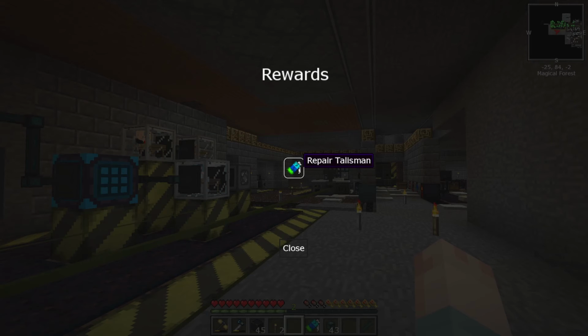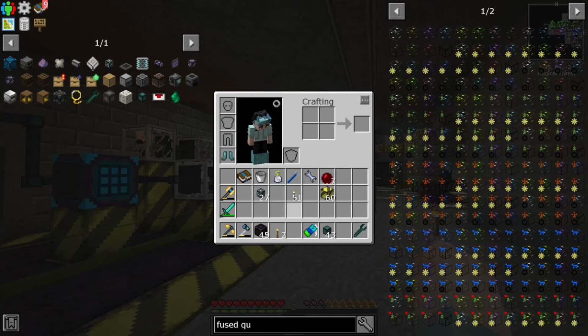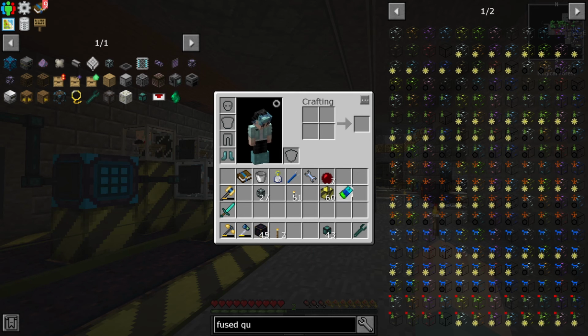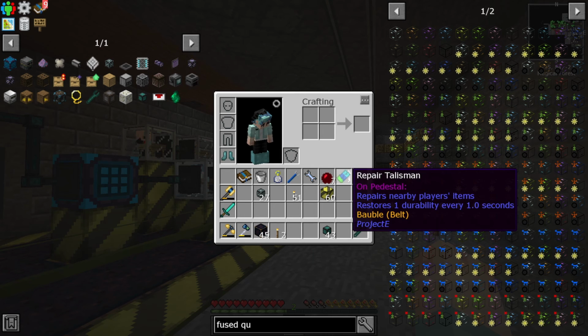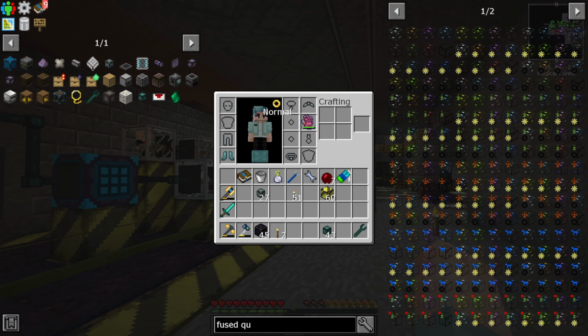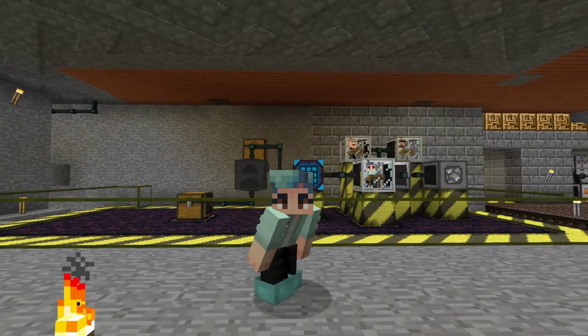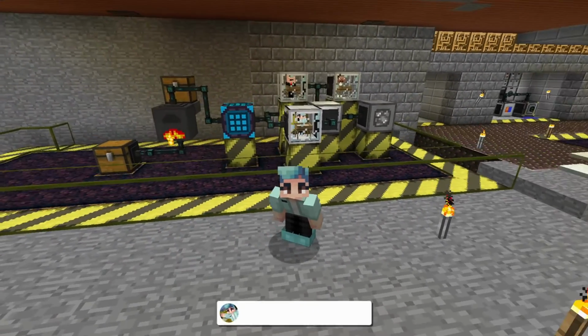A repair talisman. I have no idea what that is. Project E repairs nearby players' items. Okay. That might be useful. I don't usually have a lot. Well, I guess it could be useful for my baubles if I get any more. Alright. So I think that is definitely going to be it for this episode.